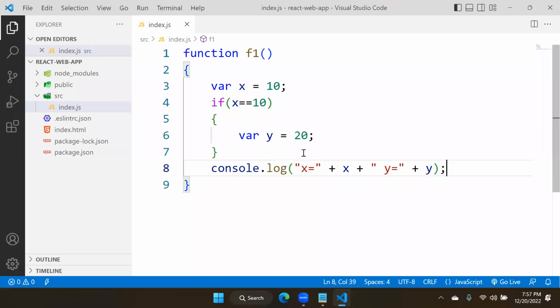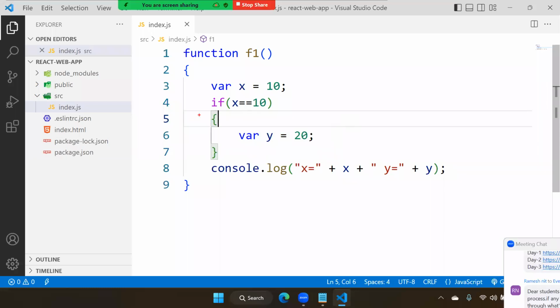Now actually y is declared inside this block, and you are trying to access it outside that block. Is it possible to access like that? It is possible if it is declared by using var.